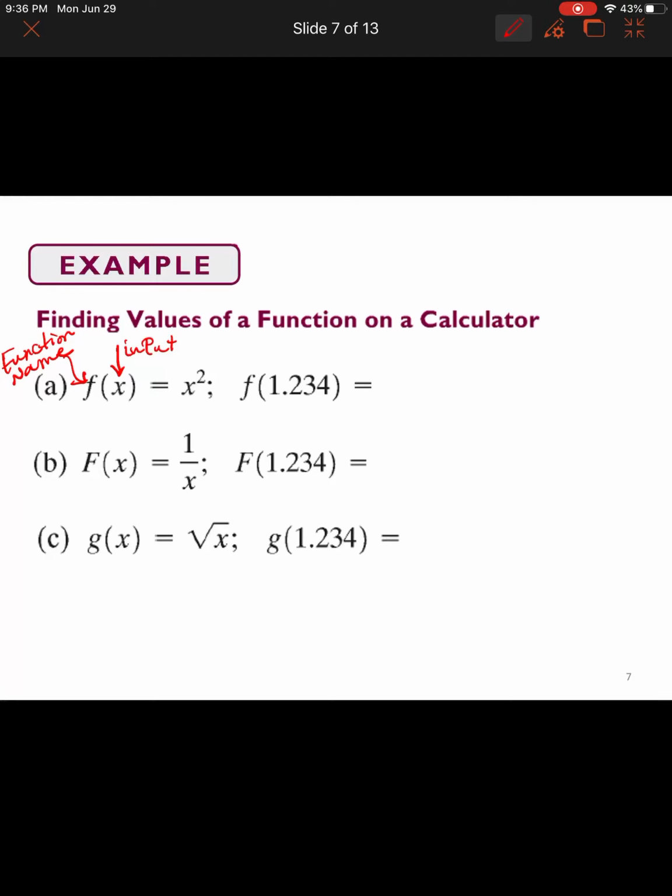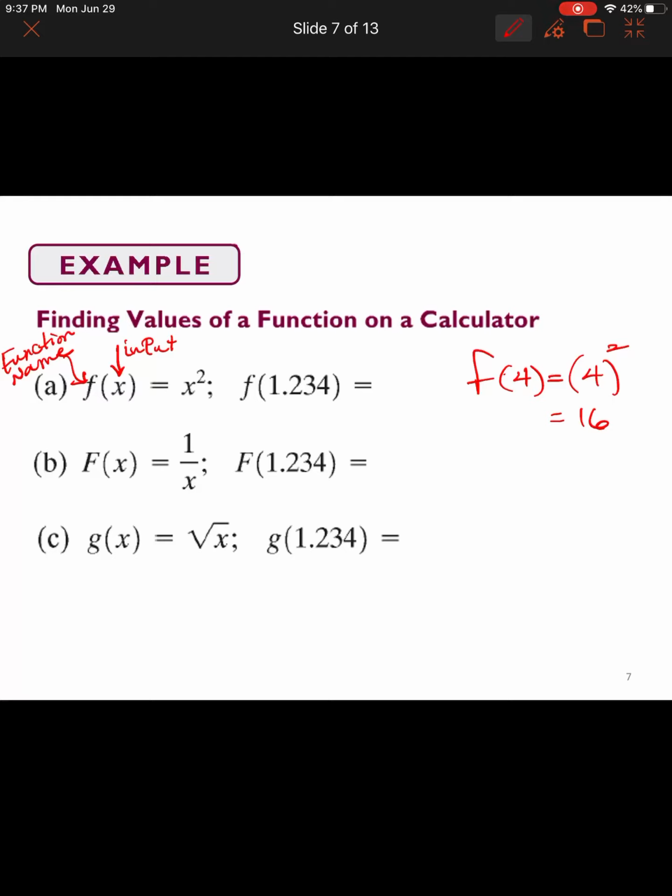All right. I don't know what 1.234x squared is. So I'm going to create a quick other example. I'm going to put in an input value of 4. And it says input that value of 4 into the function lowercase f. And wherever I see an x, I'm going to square it. And that gives me 16. Boom. It's that simple, people.